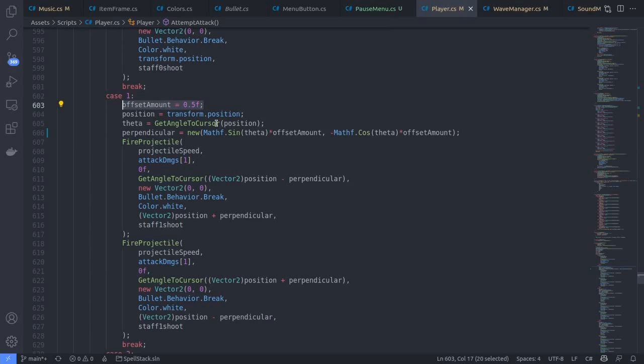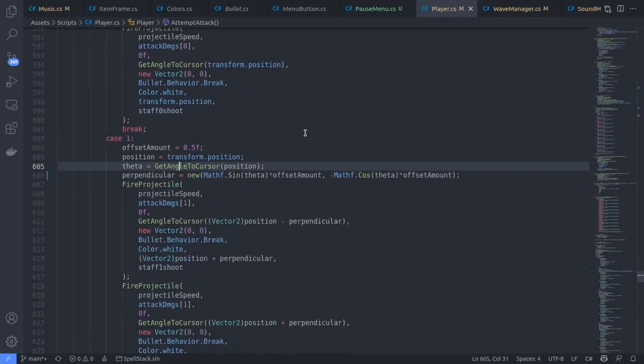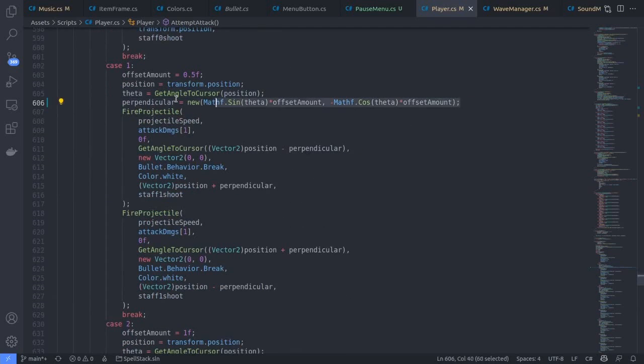The angle from the cursor to the player is taken by converting the mouse's coordinates to a world point, then using an arctangent function on the x and y differences. Since we want the projectiles to be offset perpendicular to the player's looking direction, the perpendicular vector is calculated by taking the negative reciprocal of the slope. The function fireProjectile is then called, with specific variables dictating properties such as its speed, angle, and position, which we will take a look at momentarily.